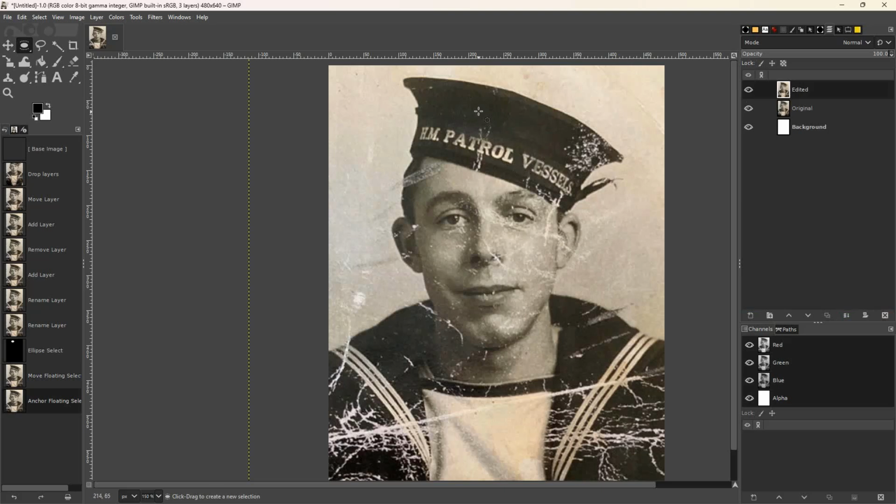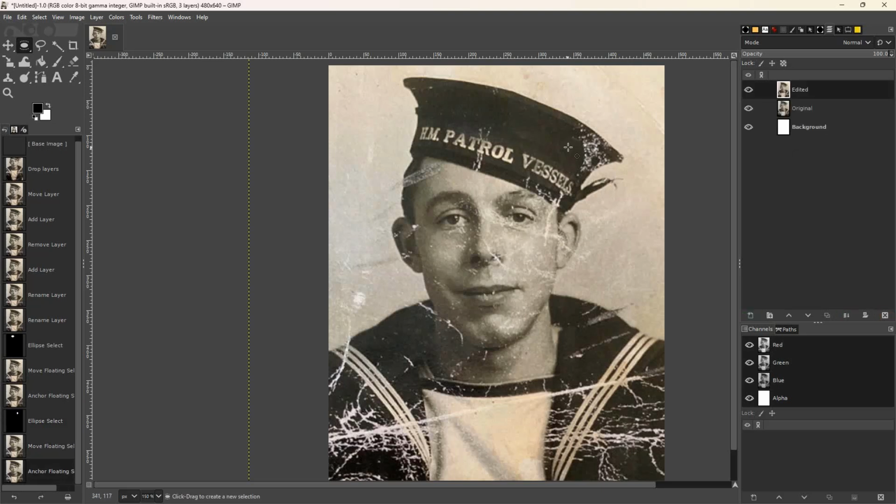So again, grab the selection tool, then left click and hold the mouse button down and drag your mouse to select an area. Hold down Shift and Alt, and while you're holding Shift and Alt down, left click with the mouse button, and then drag the selection to another area. And notice there it creates a duplicate of that area and just moves it over with you to another area. Okay.